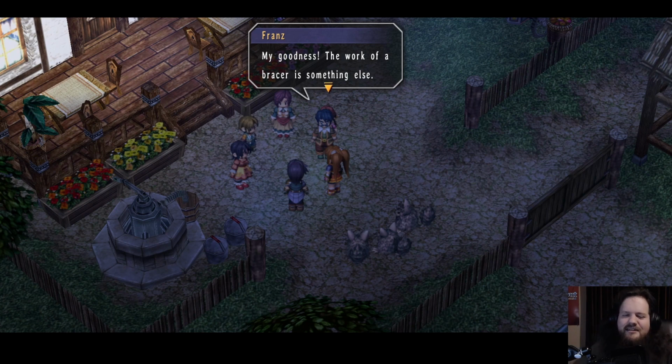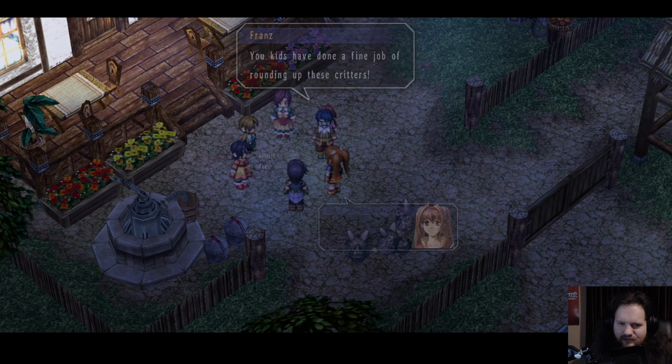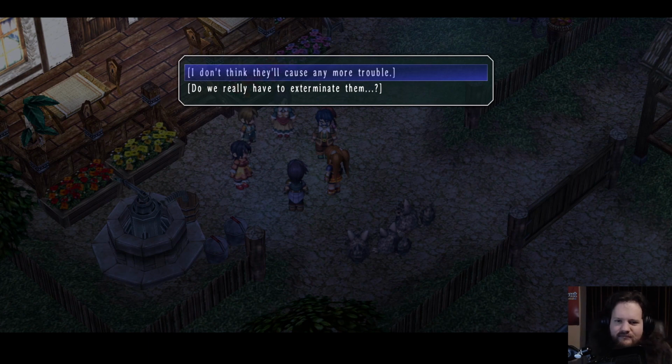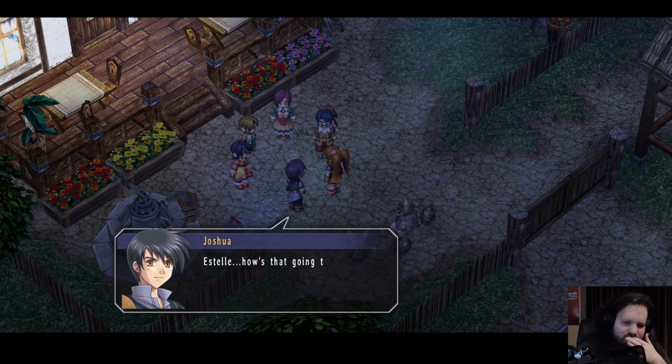My goodness! The work of a bracer is something else. You kids have done a fine job rounding up these critters. It was nothing, really. I wanted to ask you, though. Now that they've been caught, what do you plan on doing with them? Dinner! Oh. I'll go with: I don't think they'll cause any more trouble. Now that we've given these critters a good thrashing, I don't think they'll cause any more trouble.